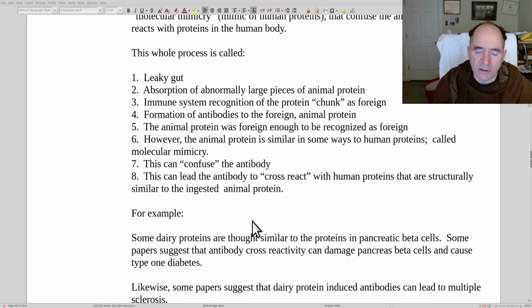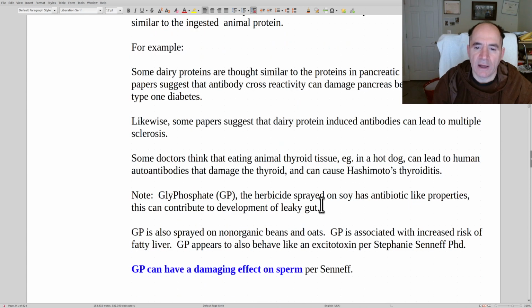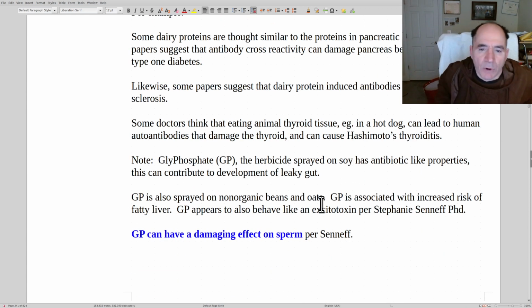Cross-reactivity, okay, fine. Dairy is thought to be the main cause, let's say, of diabetes, and it can damage pancreatic beta cells. Dairy is also thought to be probably the main cause of multiple sclerosis, like butyrophilin, autoantibodies cross-reacting to that. There was more MS in the high dairy areas, let's say in Norway. Roy Swank pointed that out many, many years ago. Okay, this new stuff, Hashimoto's, is bad too.